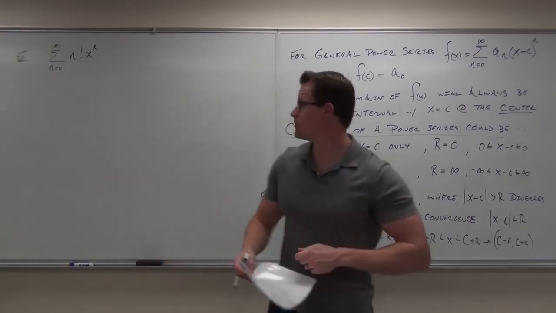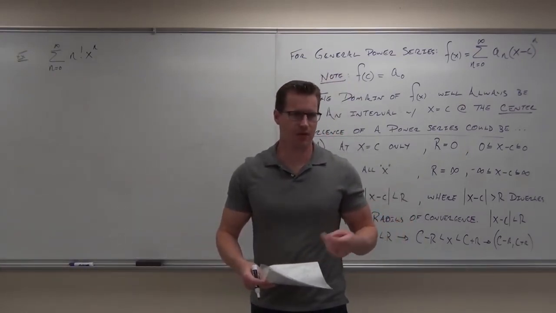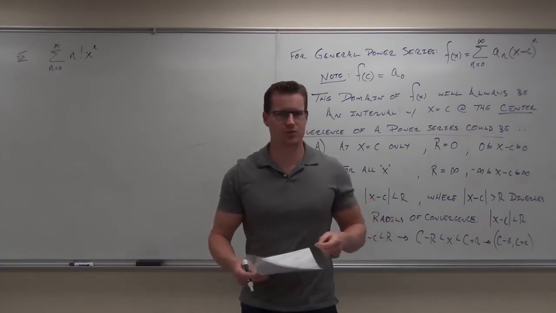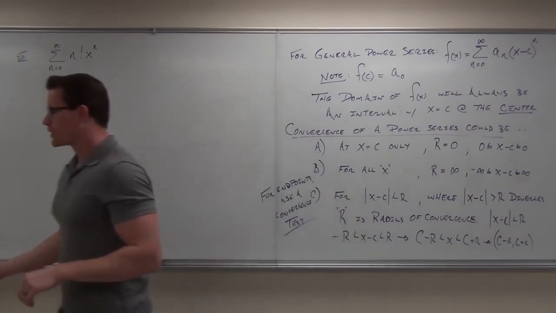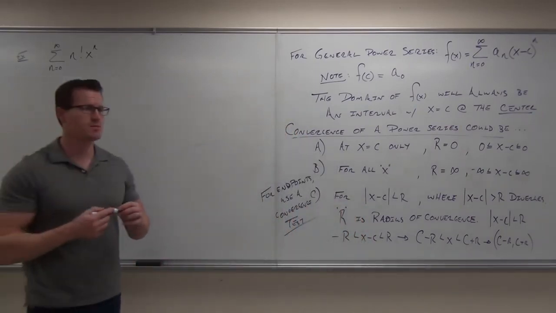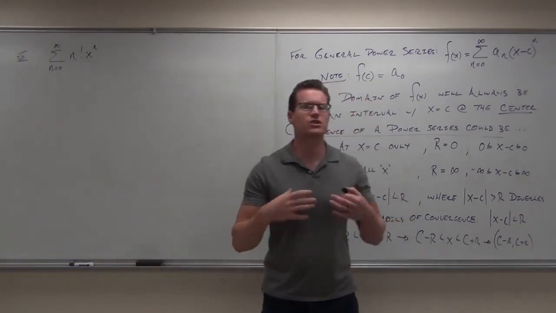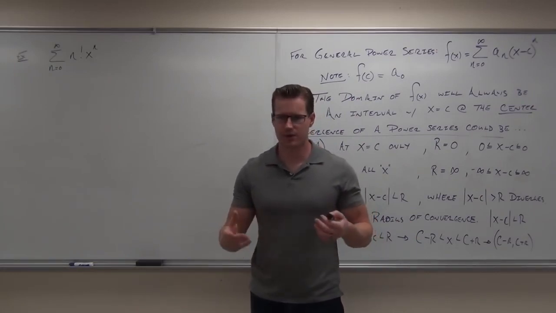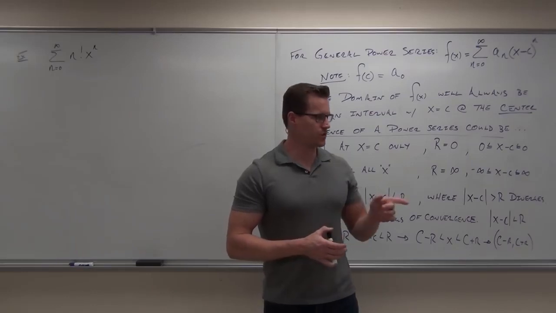So, firstly, what type of series? Power series, of course. What's in there that would probably help us on what to do first? What do you see up there? Factorial tells you to do something up here. Now listen, we're going to do the same test that we've just done in our last section, because we still need to find out the interval of convergence. We need to find out when this thing converges. So, what are we going to do with this problem? Ratio. We're going to do the ratio test.